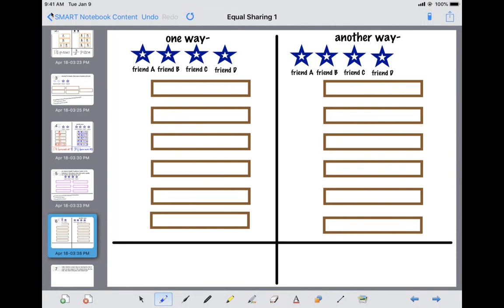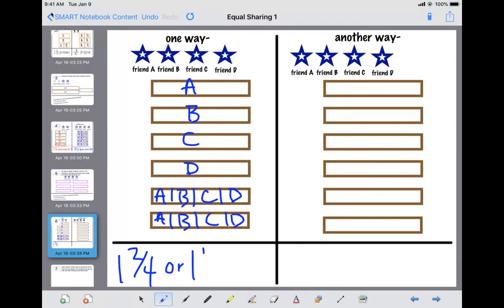So the first way, the first question I'm asking myself is, can everyone get a whole? So if there are 6 gallons of water and 4 friends, everyone can get at least 1 whole. And I'm left with 2 gallons of water. So the next thing I want to ask myself is, how many people are sharing? So 4 friends are sharing, so that means each whole is going to be split into fourths. And when I split each whole into fourths, each person is going to get 1/4 of each of the remaining gallons. So totaling to each person receiving 1 full gallon and 2/4, or 1.5 gallons of water.